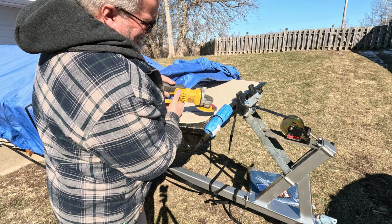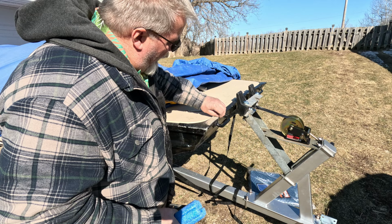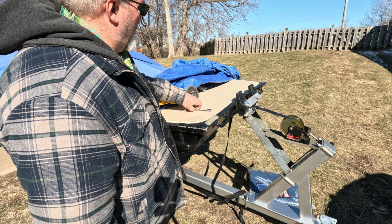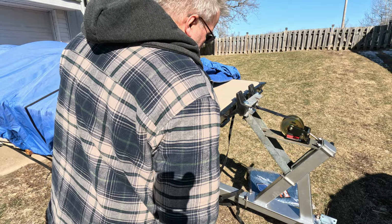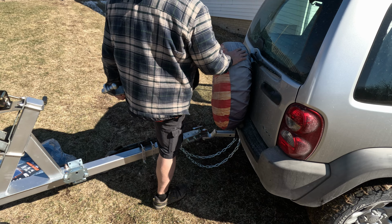There we go. Now I got these bolts sticking up. Not anymore. Oh man, there's no black paint under there. What am I gonna do? Well, we're gonna say it's good enough. That's what we're gonna say. All right, we're getting there. I know the lighting isn't the best, but you can see here that this is now missing all this.